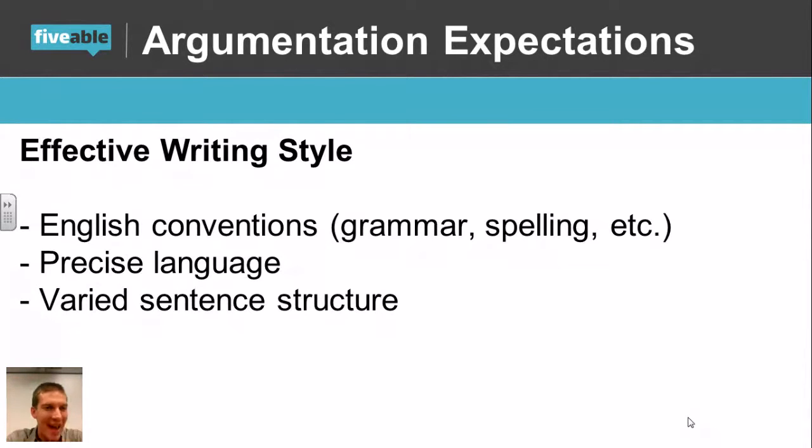So, as you're working as a writer this entire year, in any class that you're in, if you are writing on a page or typing on a computer, you can practice effective writing style. Simply put, follow the rules of English that you already know. Even if your teacher, it may be science or social studies or not an English class, doesn't take off points because of grammar, you want to get in the habit of just doing it the right way every time. So focus, because you want to do well in this class, you want to become a better writer, focus on always holding to a high grammatical standard.